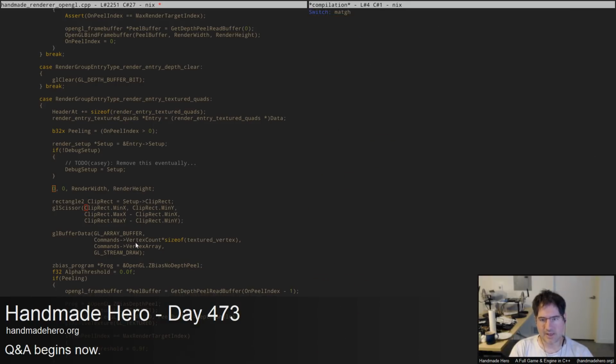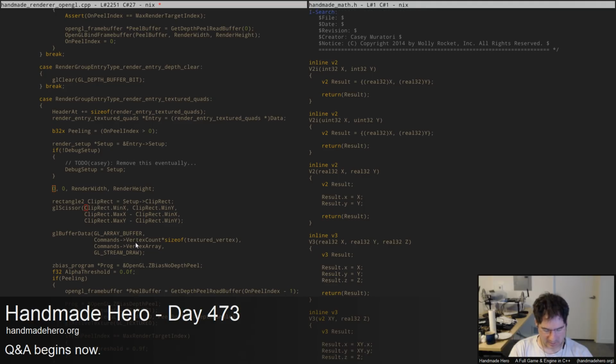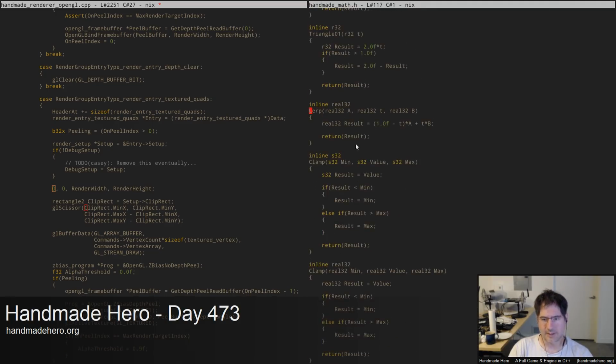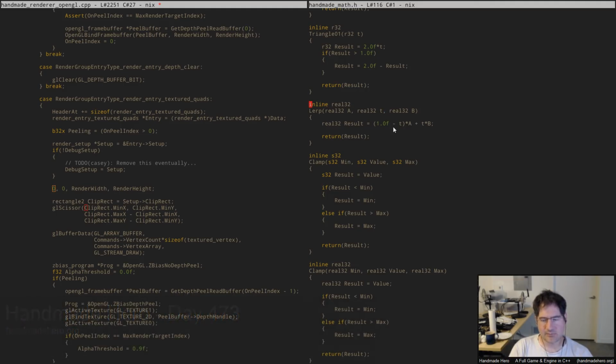If I go to the math thing and look at the lerp here, lerp is sort of what I want to do, but it's 0-to-1, not -1-to-1, right? And so if I wanted to, I could make a lerp that actually worked as a negative one-to-one lerp.